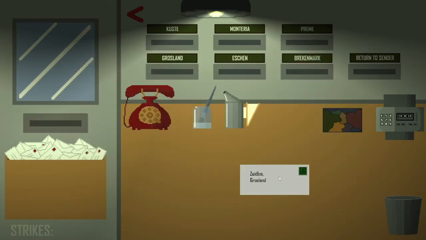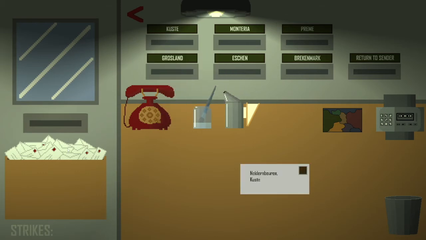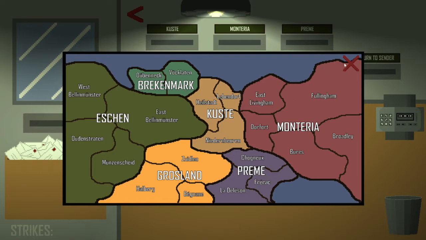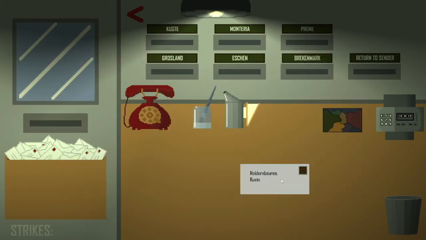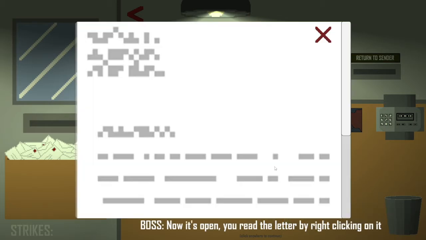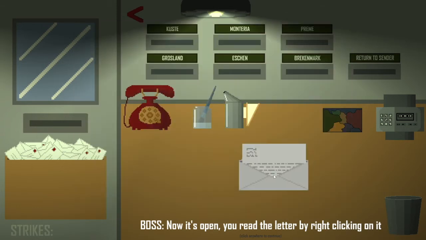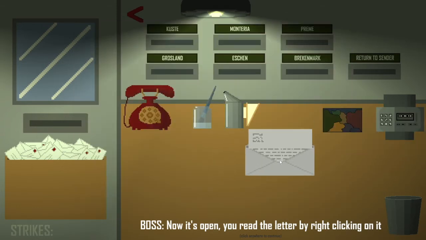That's correct as well. Crossland. This is Kust. I think it's right as well. It's right, but now I have to steam it open, don't I? Oh, it's mentioned the protests.